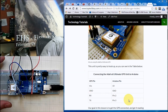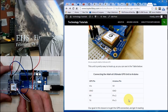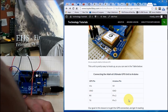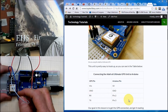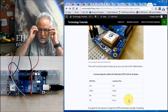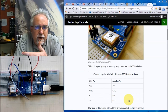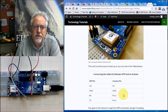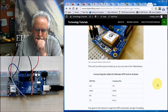So I'm coming over here, and I have TX, I'm going to put on pin 3. I've got to look very carefully. And then RX I'm going to put on pin 2. All right, just like it says here. Now what that's going to do is we're going to have to load a library called SoftwareSerial. So we're going to create sort of a new serial port on pins 2 and 3, and we're going to be talking to them on this RX/TX protocol.